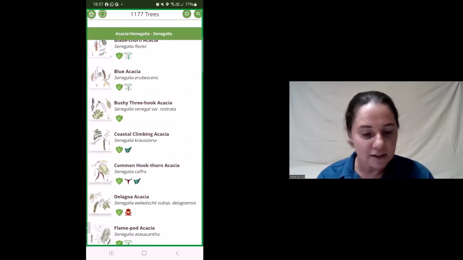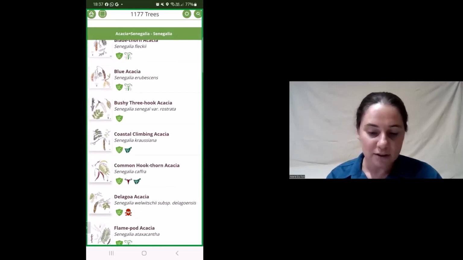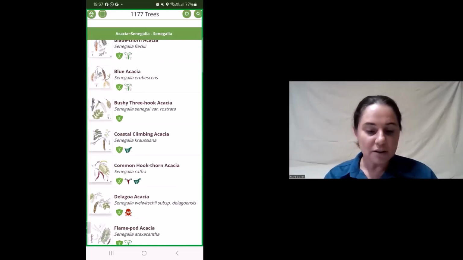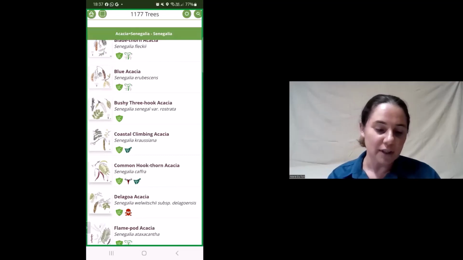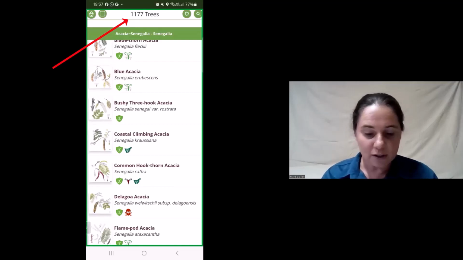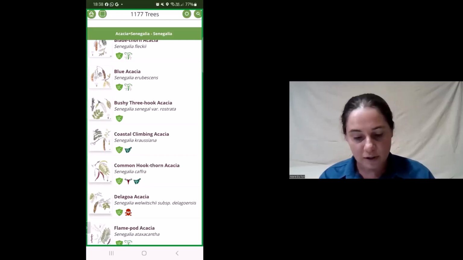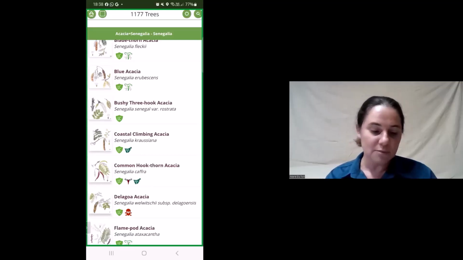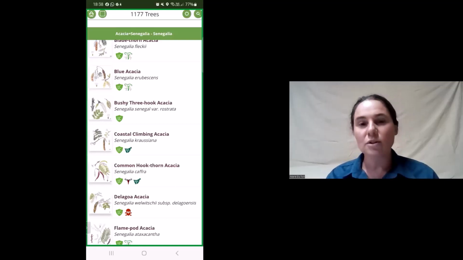You will see that the tree list offers you an encyclopedia of information about each species. It doesn't really matter how you decide to identify your tree. The information here is invaluable for anyone who wants to learn about trees. You will see on my screen at the top there is a numeral, 1177. This tells you how many species are in the list that you are looking at right now. If you have the evaluation version, yours will be on 155. If you have the full version, you might see 1399, and this is because there are 222 additional difficult species which are activated, which can also be included in the list, but I'm not going to go into that now.